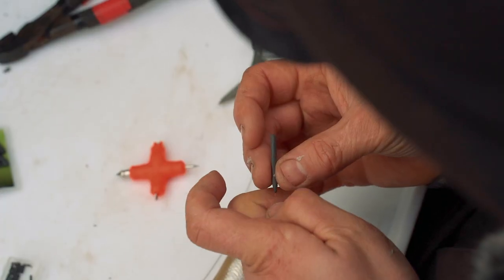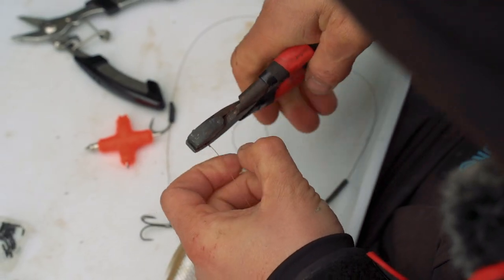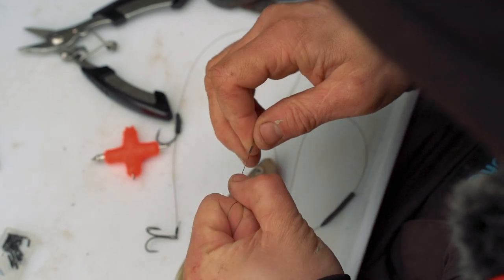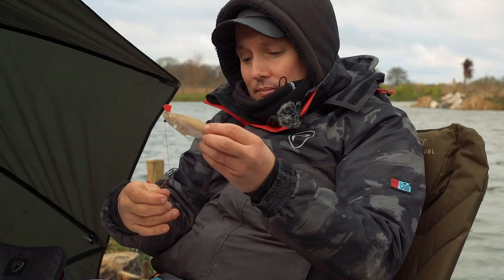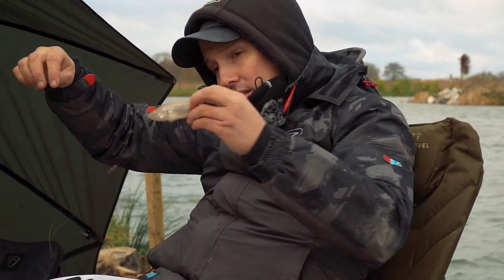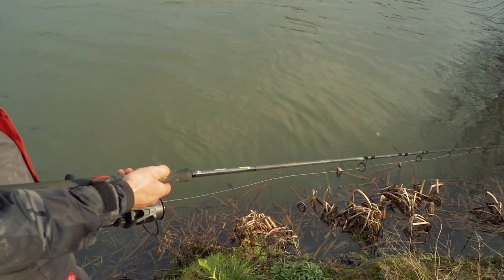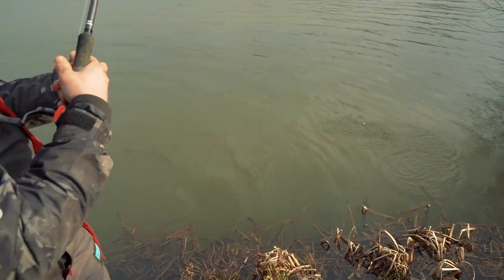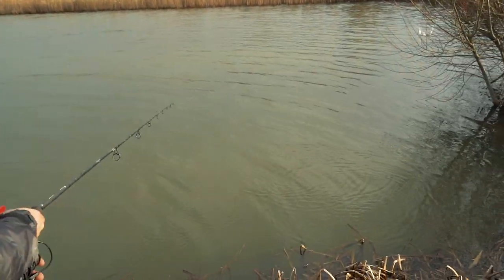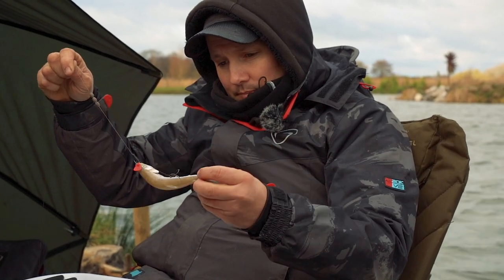And then going up to the end, anti-tangle sleeve, crimped on underneath with a swivel, and that's it. You don't have a float, nothing else at all. It's as simple as that. Tie that onto your main line, with a nice long trace wire, just in case the pike was to overshoot the tackle or anything like that. So good for roving. Have a pocket full of bait, your rod, a couple of traces ready made up. You can cover lots and lots of ground, and keep working the different layers very easily to the speed they want it on the day. Really, really good underused rig.